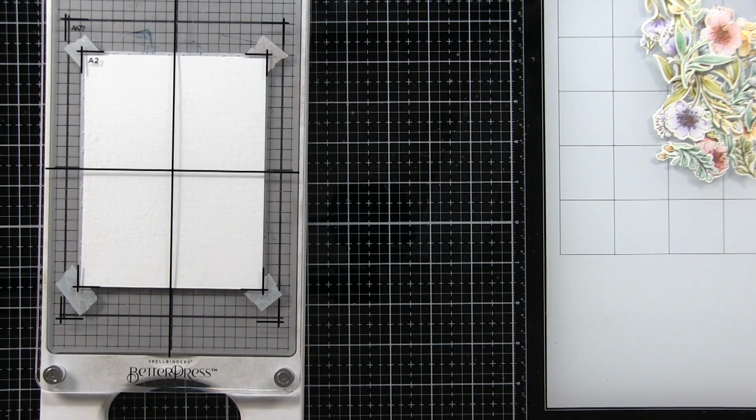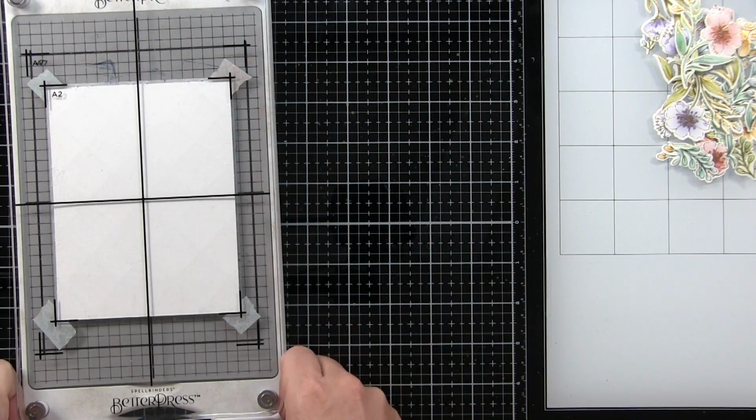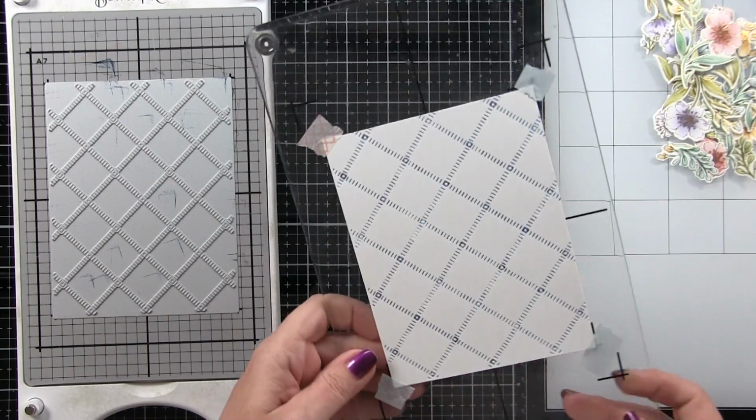But again, because I'm using a thinner cardstock here, it's only 110 pound, and I was surprised. It worked just fine. Okay, so I sent that through my die cut machine, and here you can see.